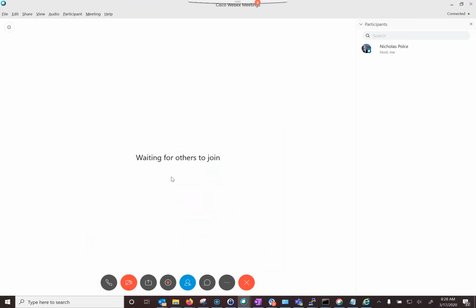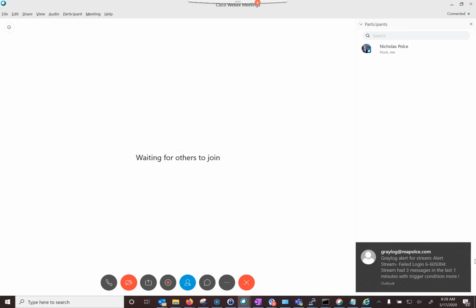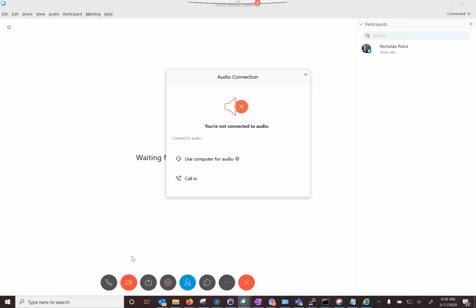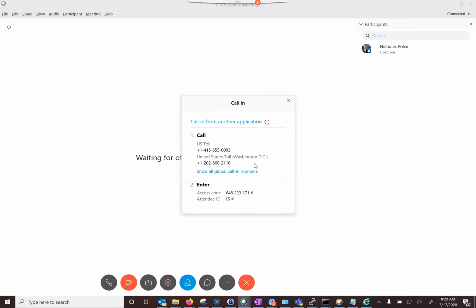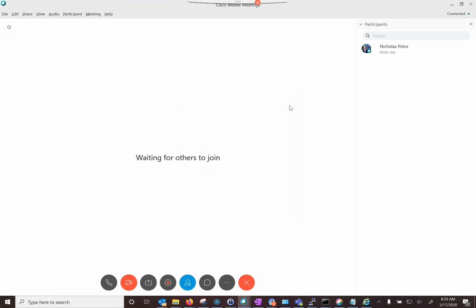So in addition to the call-in settings, I want to make sure that you see that you don't have to have somebody join in, right? You could just send them the information. They could just dial this information, enter this code and access ID, and they'll be into the meeting without having to sign up for an account or anything.